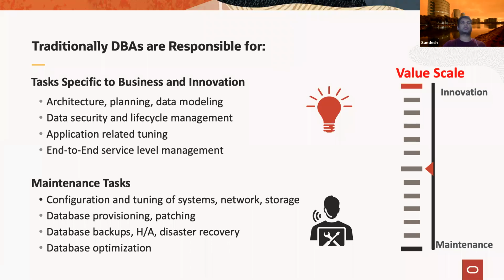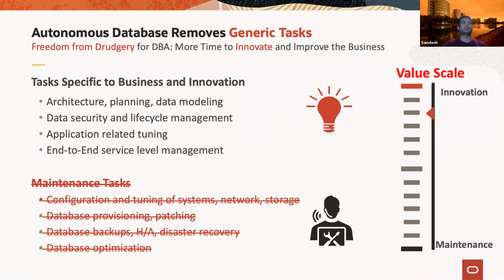When you move towards autonomous, as well as more newer versions of databases come out, more and more the things at the bottom and the maintenance tasks start getting scratched out. Provisioning has FVP for faster provisioning and patching. There's autonomous, which doesn't require you to do backups or provisioning or tuning or any of that stuff. You just click and you create a database and you've got most of that. That doesn't mean that you don't have stuff to do. You just have more stuff on the value scale where you actually have to focus on data security, cybersecurity, service level management, application related tuning, and some of these other things.